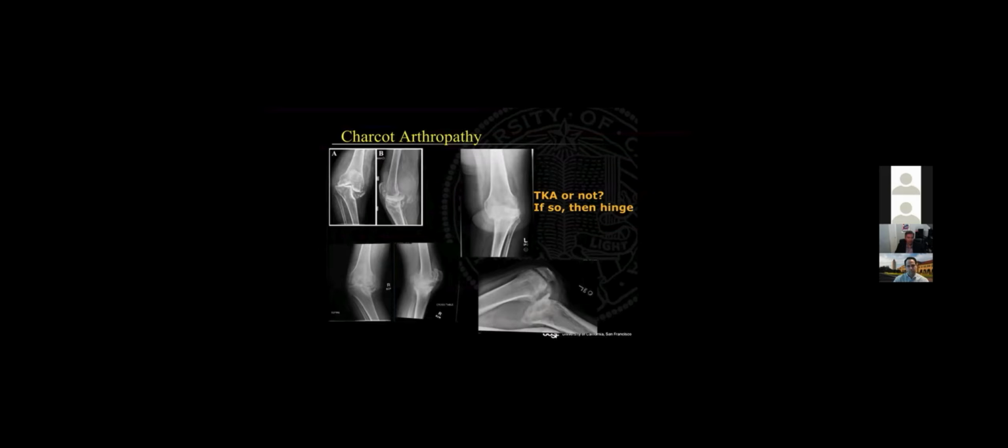Seeing a knee x-ray like this is pathognomonic for Charcot arthropathy and should be approached with extreme caution. It's important to confirm that these patients don't have uncontrolled diabetes or an unrecognized myelopathic spine, and if you're brave and/or crazy enough to do this total knee, this is an indication for a primary hinge.